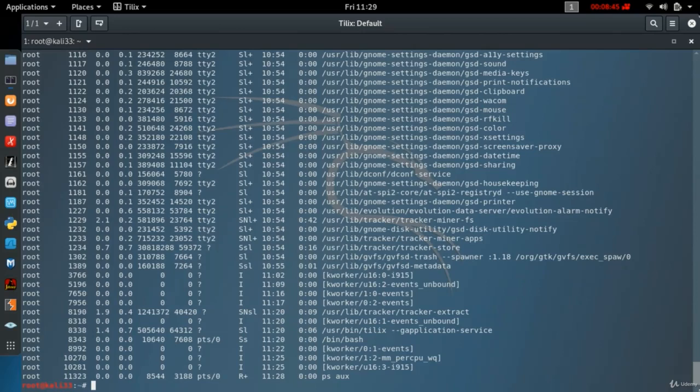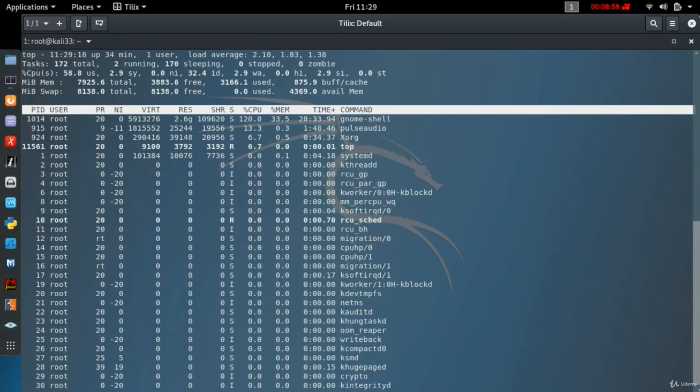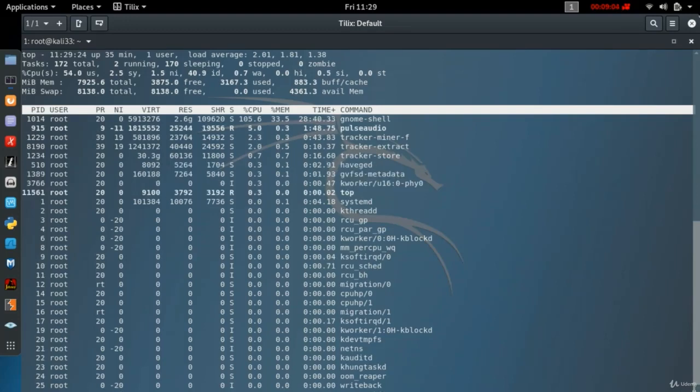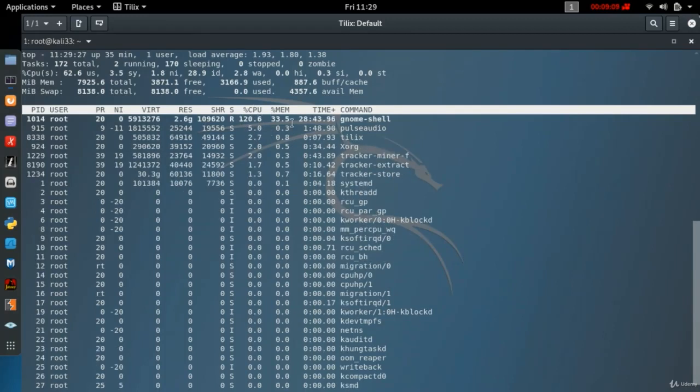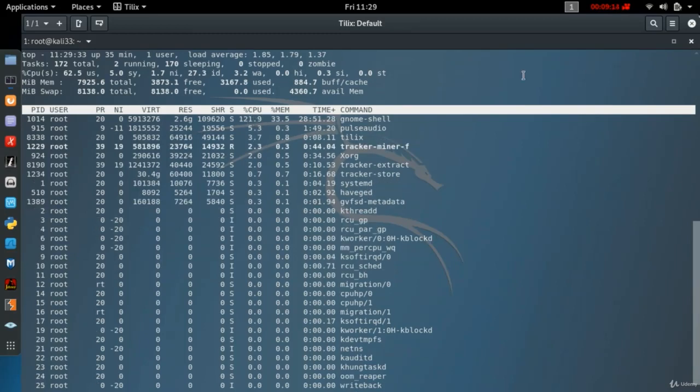Now, PS will give us a snapshot of the processes that are running, but if we want a dynamic look, one that updates in real time, we can use the top command. So I'm going to clear the screen, and I'm going to type top. Top provides a dynamic real-time view of the running system, and it's going to list our processes based on their CPU usage. And so, yeah, right now I am overexerting my CPU, probably because I'm recording video as well as running all of this stuff. So that's probably what's happening there.